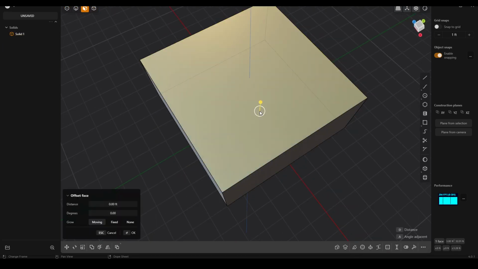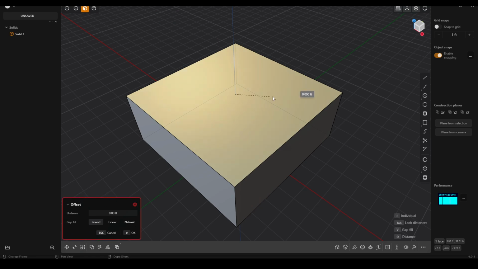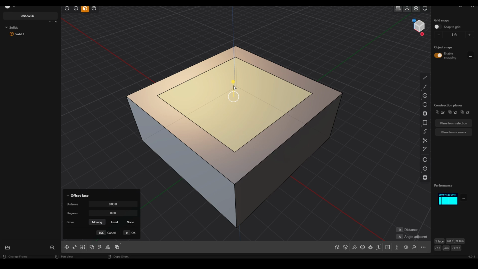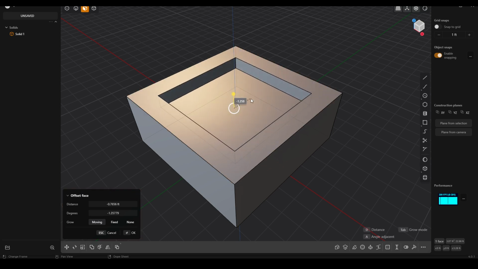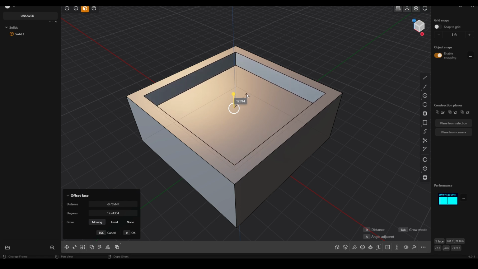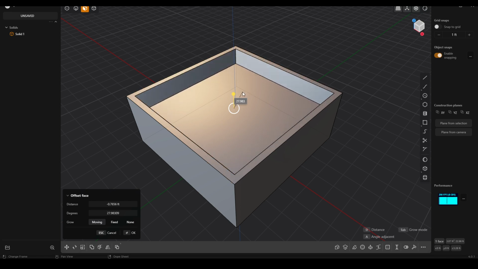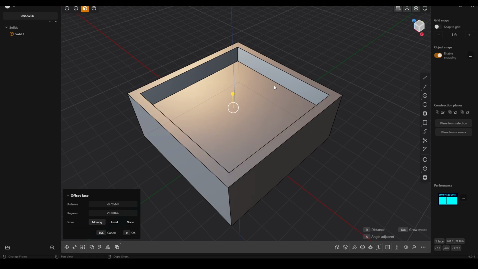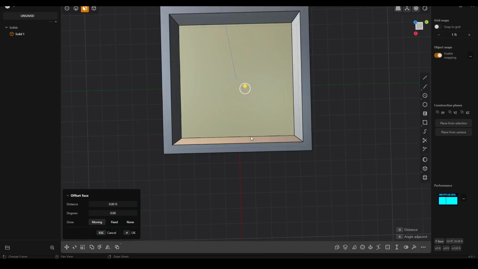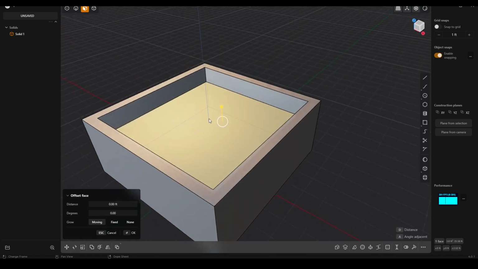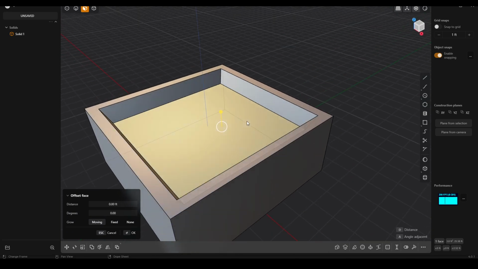So we can select the face, inset, offset. Start to go here. Say OK. Extrude it in. And then we can pop that just a little bit, just so it angles just slightly. Or a lot of an angle. Do a pretty good angle. Go to the top. You can start to see where it's at, and just start going from there.